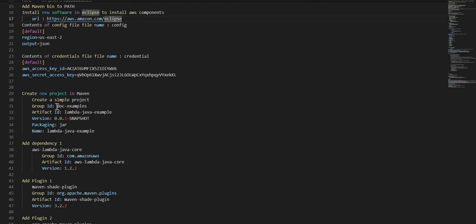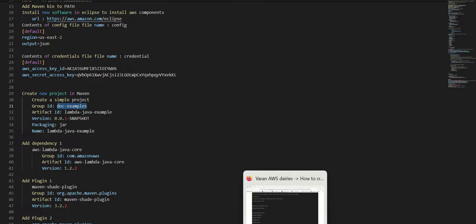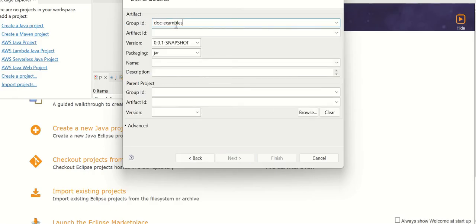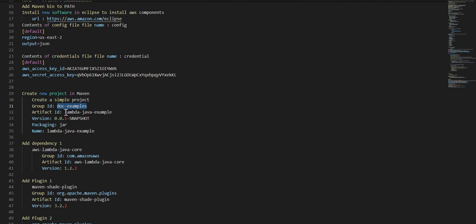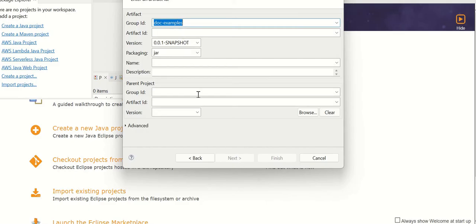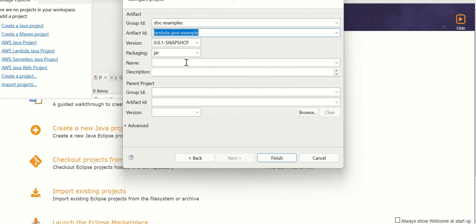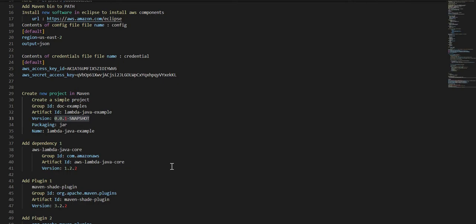and it has all this information like group ID, talk.examples. So click on next. Group ID is talk.examples, artifact ID is lambda Java example, then version is this one here, and packaging is jar.